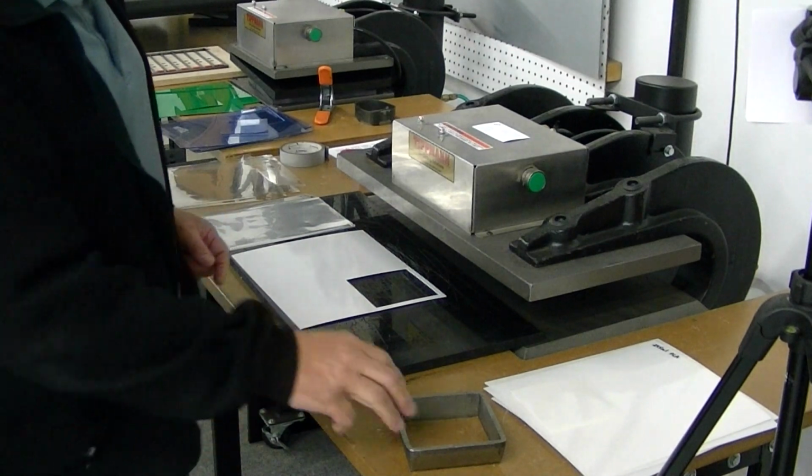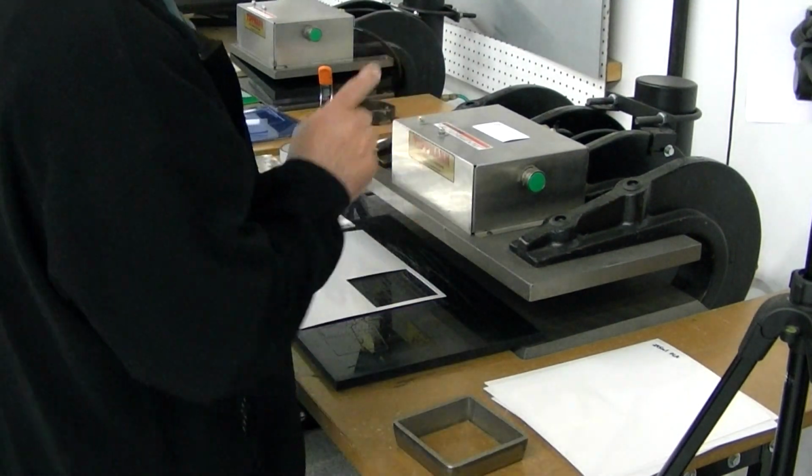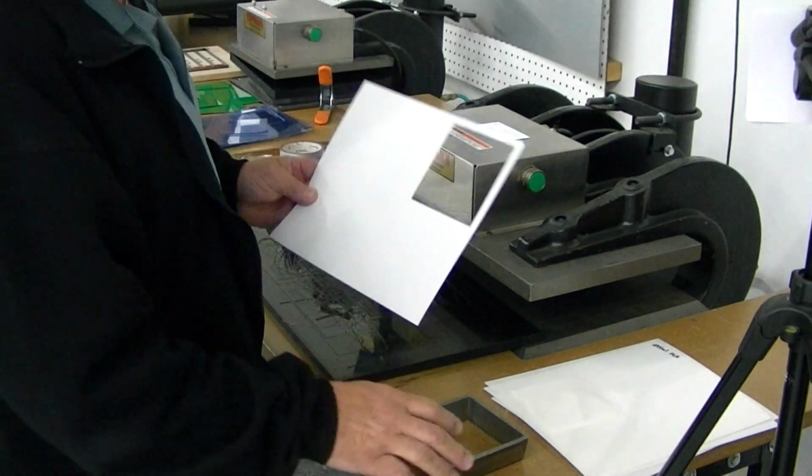I've got a 4-inch forged die here. I'm going to go ahead and use it on your materials so you see what happens here. I did a couple of quick tests before. It looks like it's going to work out pretty good.